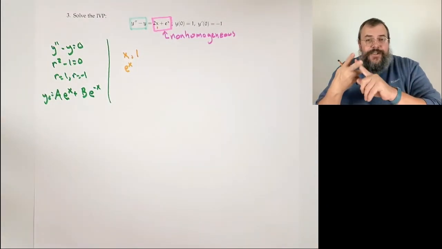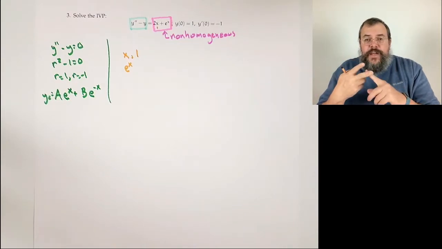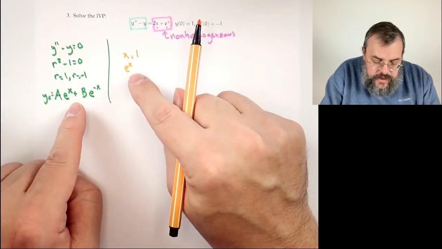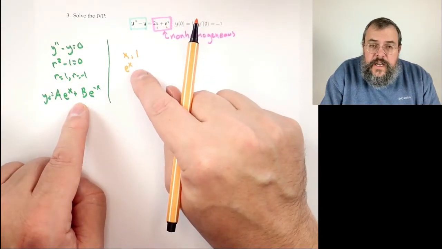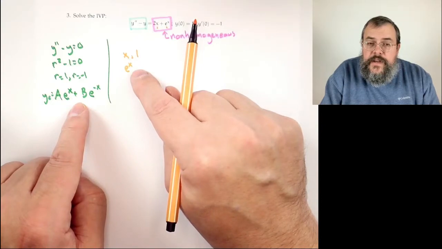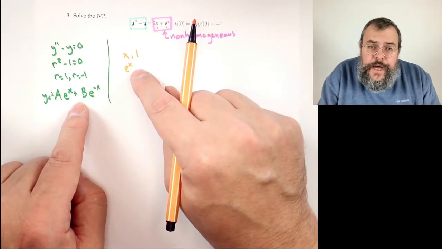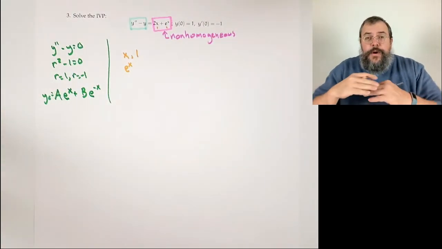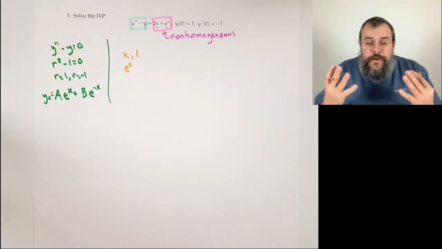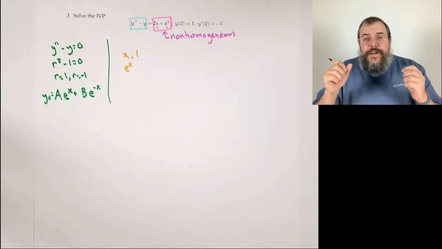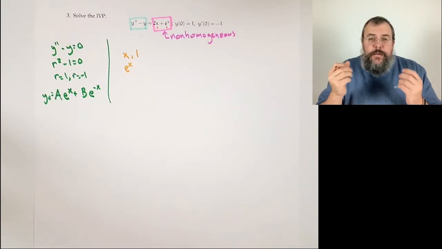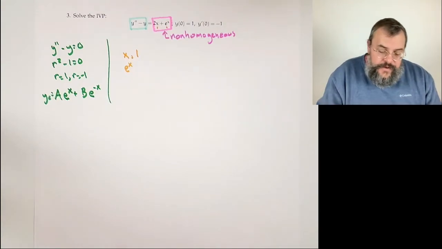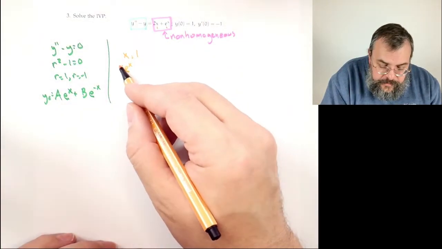Another rule says sines and cosines come in pairs. Well, there's no sines or cosines, so that's fine. And our last rule says, look at the homogeneous solution and your non-homogeneous piece, and ask the question, is there any overlap? Well, there is. They both have e^x. And if there is overlap, we need to somehow remove the overlap. But we can't take it out, because then we're not going to be able to get what we need. But we can modify, and I call that the bump. So in this case, we bump by x.